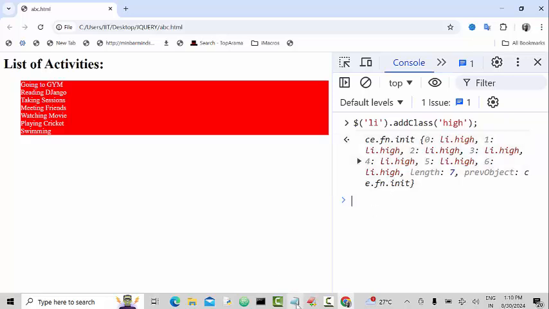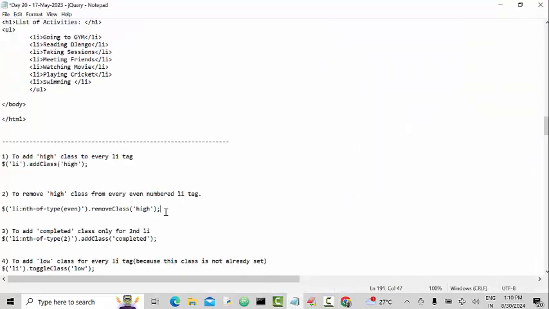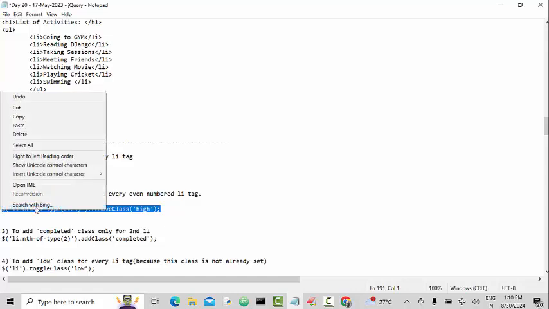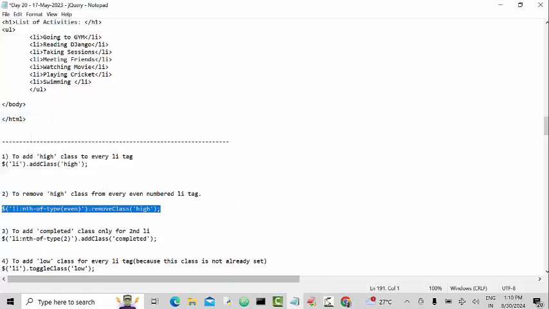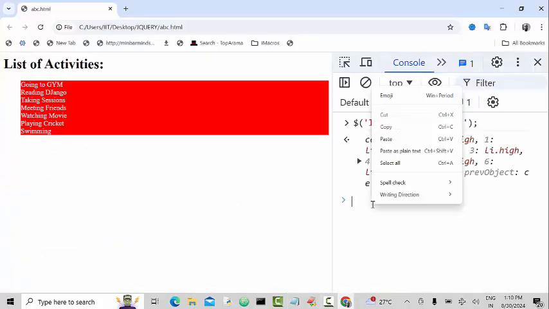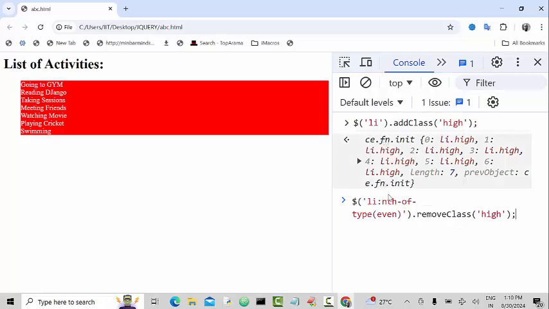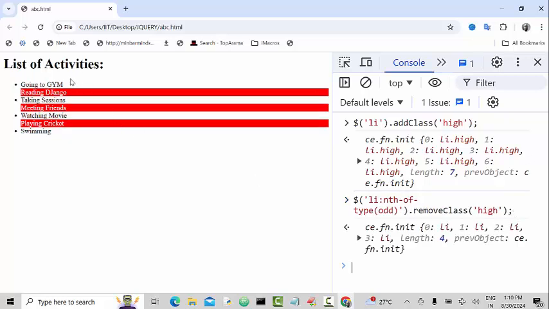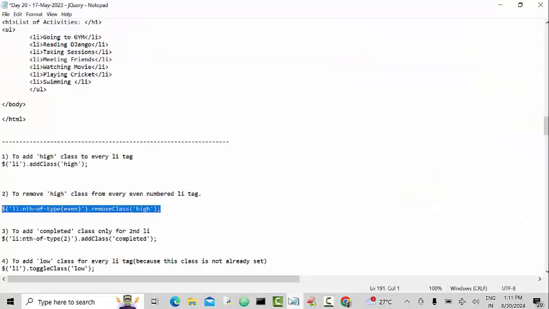Then we can use, let's use odd number instead of even. Copy. Instead of even, I want to use odd. So we are expecting 1, 3, 5, and 7. Perfect. So let's move on.